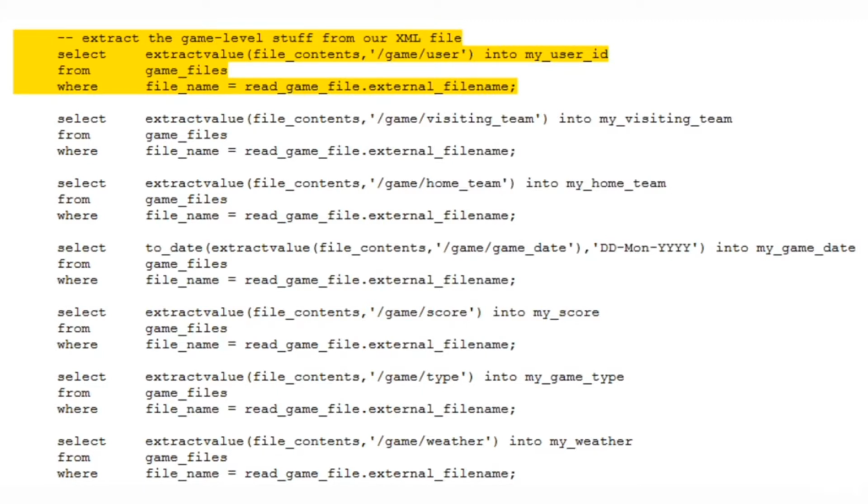Alright, the next few commands just play this same game to get the remainder of the game or master attributes. Please note, none of these extractions involves a null value check, so we are in fact assuming all these tags are required. Okay, our next little chunk of code extracts the home and away team scores from our standard XX-YY input format using the substring and instring functions.